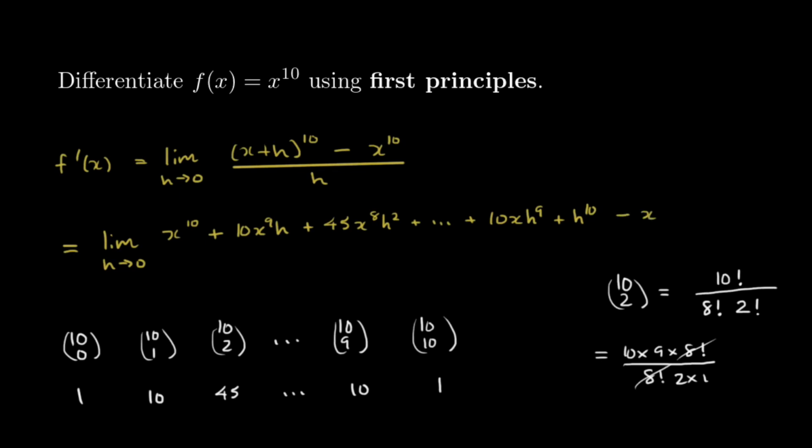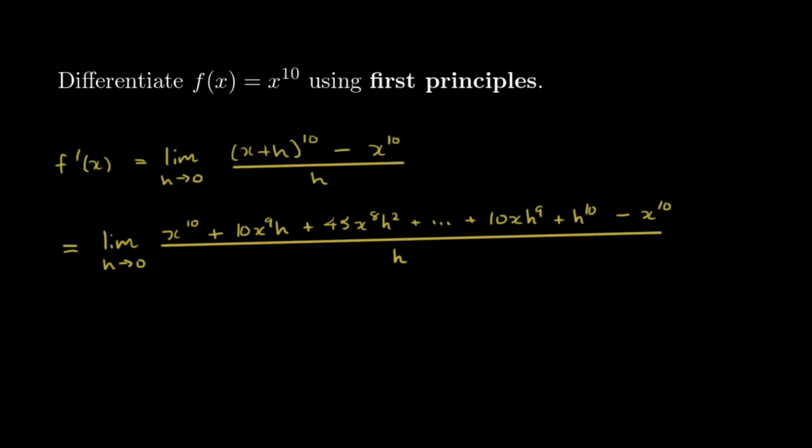we better make sure we get minus x to the power of 10 on the top. And we can draw a line here underneath that and put our h that's on the bottom. And let's get rid of all our combination stuff here at this point, because we're going to need the space. So what's the significance of all this?